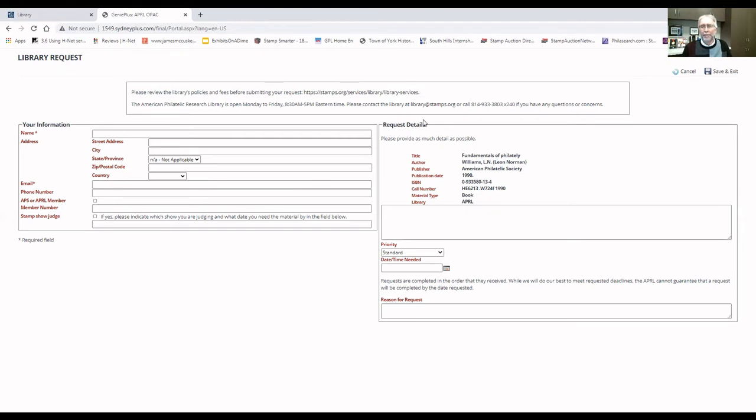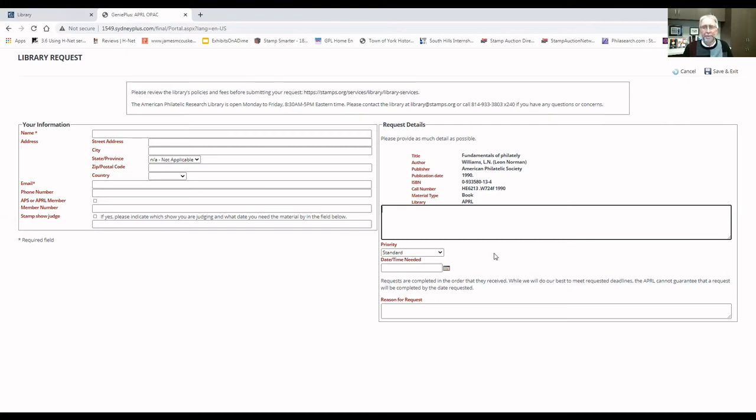On the right-hand side of the page, under the Request Details section, the first box or area has the item that you're requesting from us for borrowing. Underneath that is a text box area where you can give us a little more detail about this request, if there's a particular volume number you're looking for, or a particular edition, or a particular year that it was published. If you want to add to the request to give us a little more detail, that's always helpful.